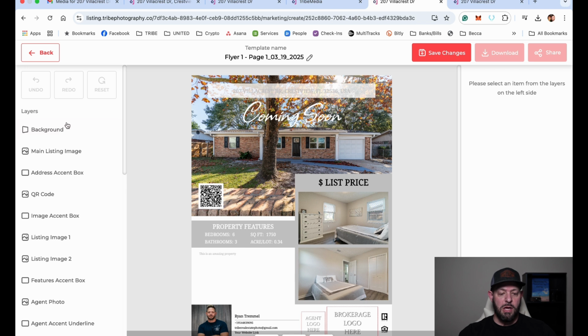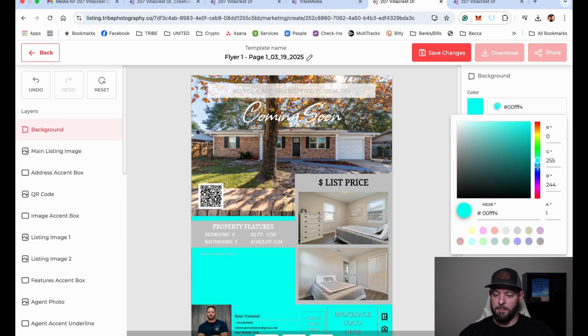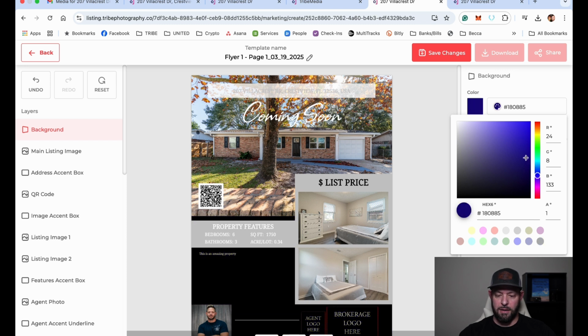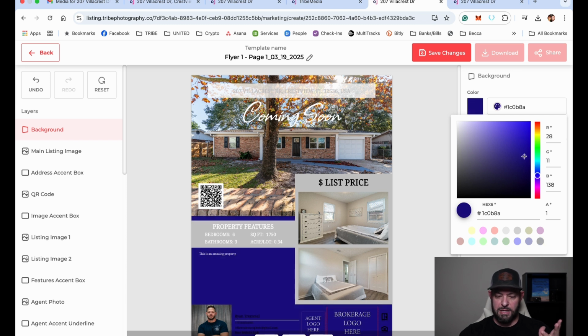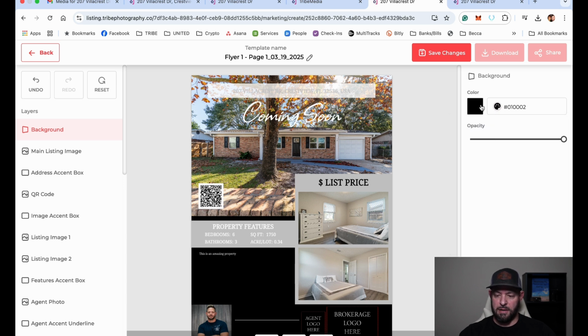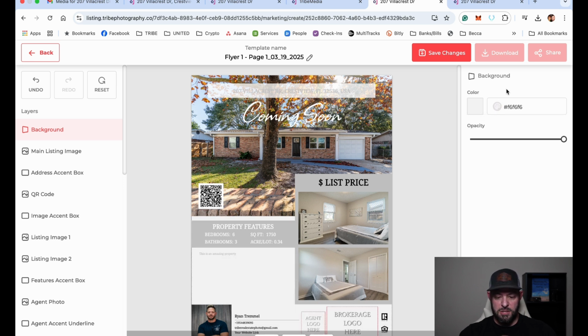don't like it. You can come over here, change background colors if you'd like. We don't want white. Let's make it pop, and let's make it a real dark blue, black, and boom. Let's just say, you know what, white probably is a better color. So let's just change that there, or black. Let's go there, let's go white.